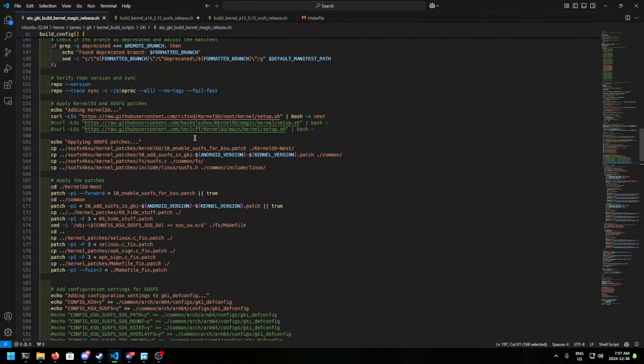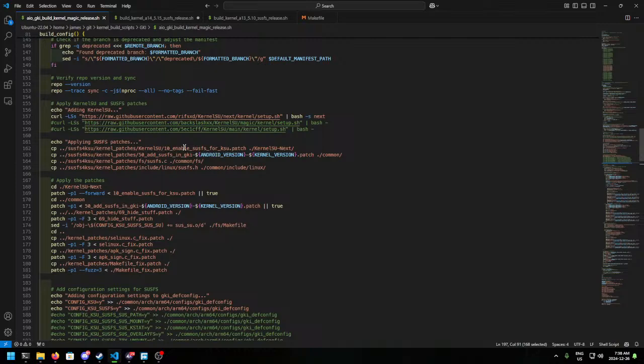So that's why if you're starting out building from the beginning, it's recommended to just try building a kernel with no mods, nothing. If you can build a kernel with no mods and you can boot it, great. Then try building a kernel with SUSFS, or not SUSFS, sorry. Start building a kernel with KernelSU. If you can build it with KernelSU and you can get it to boot, great.